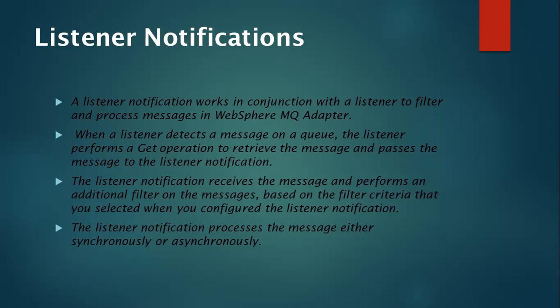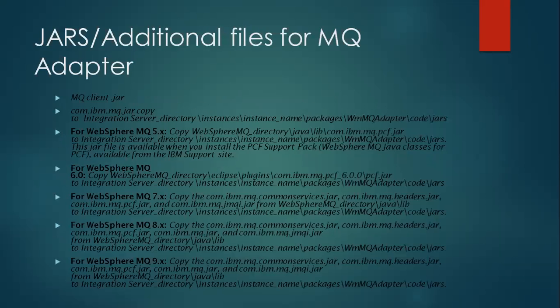Whereas in publish and wait mode, the adapter notification publishes the data to the local Integration Server, or to the JMS or broker connected to the Integration Server. It converts the request documents into publishable documents and then waits for the reply. This mode is generally needed when you are selecting a synchronous adapter notification. As I said, there are different notification templates: synchronous and asynchronous.